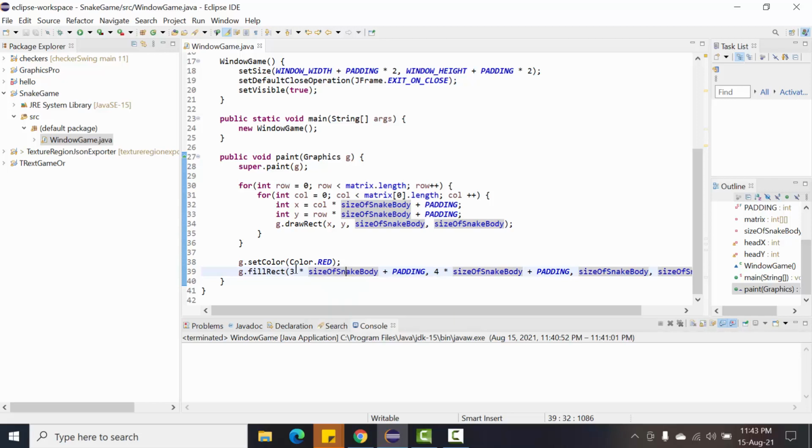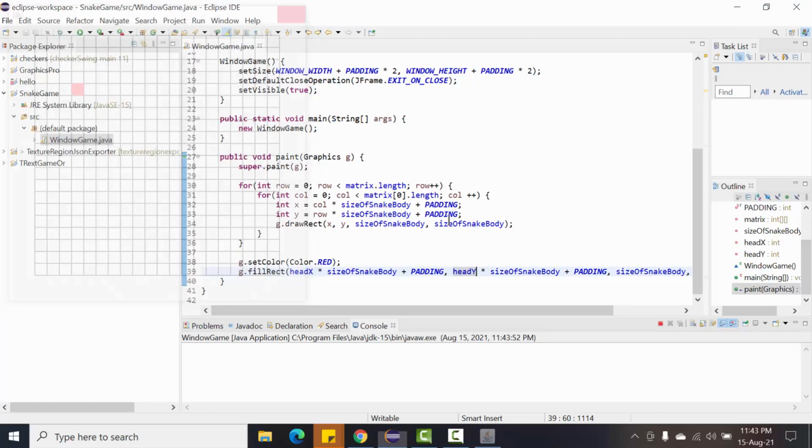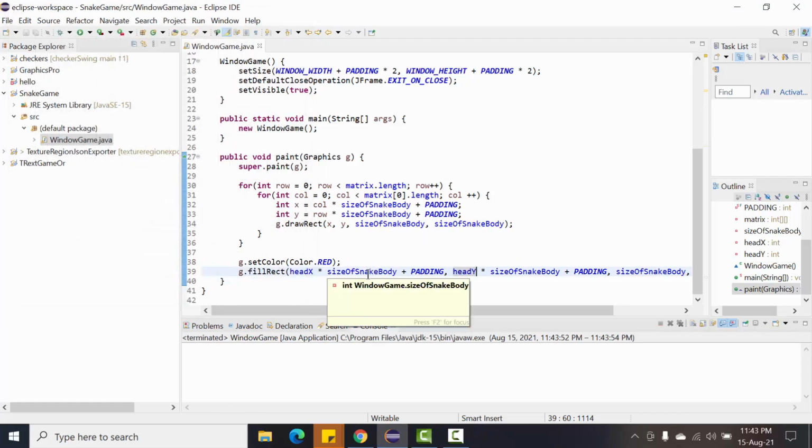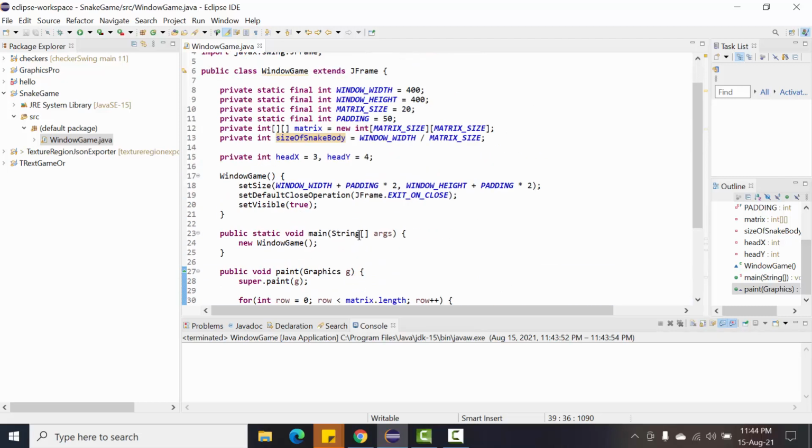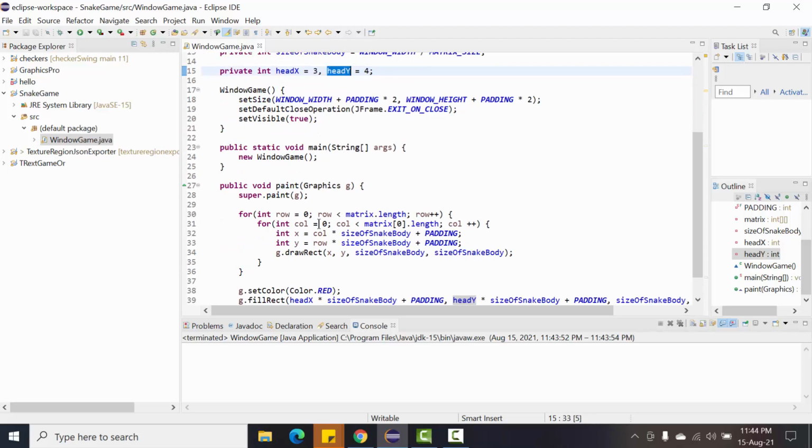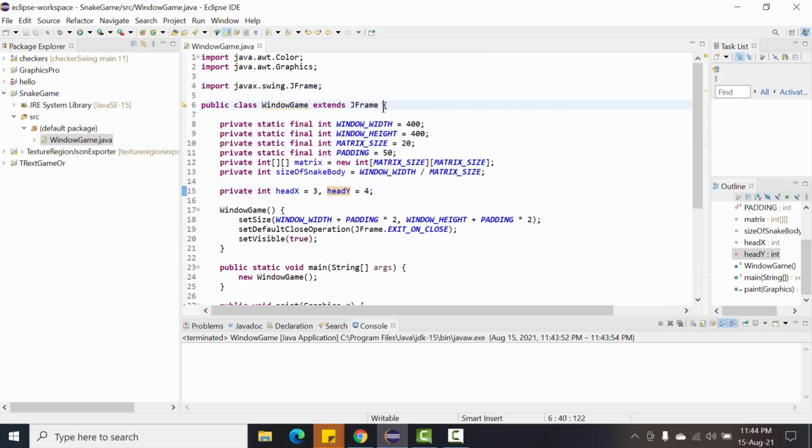Okay, so here I just use the head X, and here the head Y, and run it again. Okay, so right now we just change the head X and the head Y to move the snake head. So it is easy.